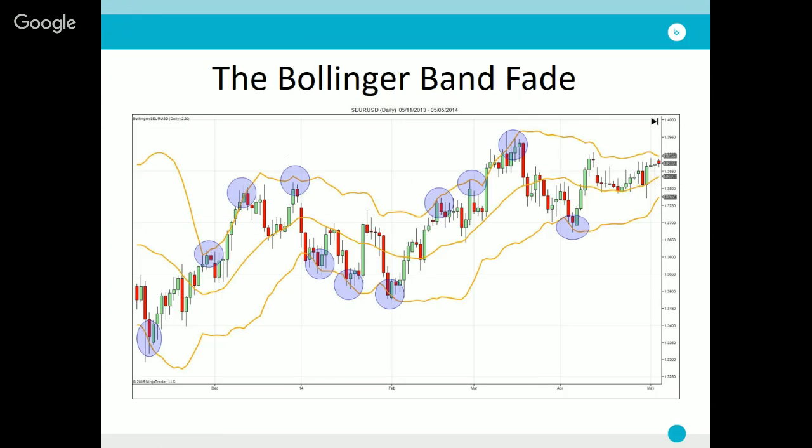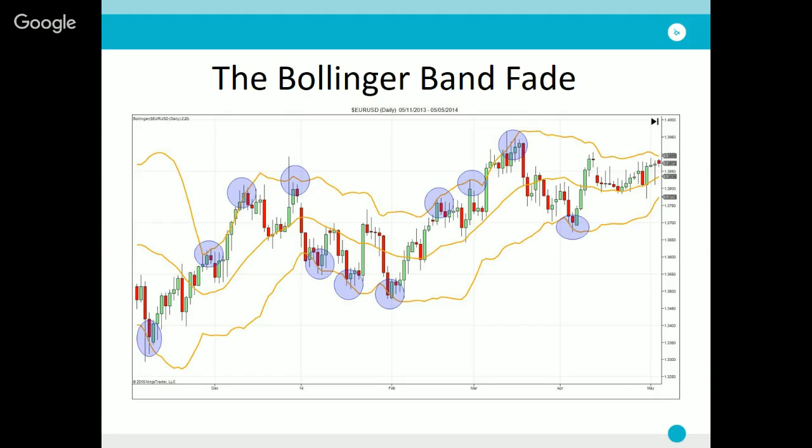Okay, so in this slide, you can see exactly what I'm talking about. Look how over this whole period of price action, which actually spans roughly a 6-month time frame, look how well the upper and the lower limits of the Bollinger Bands catch the turning points in price. Sometimes they might not be as specific as at other points, but generally you can see that each time price moves into one of these levels, we're tending to see a reversal.